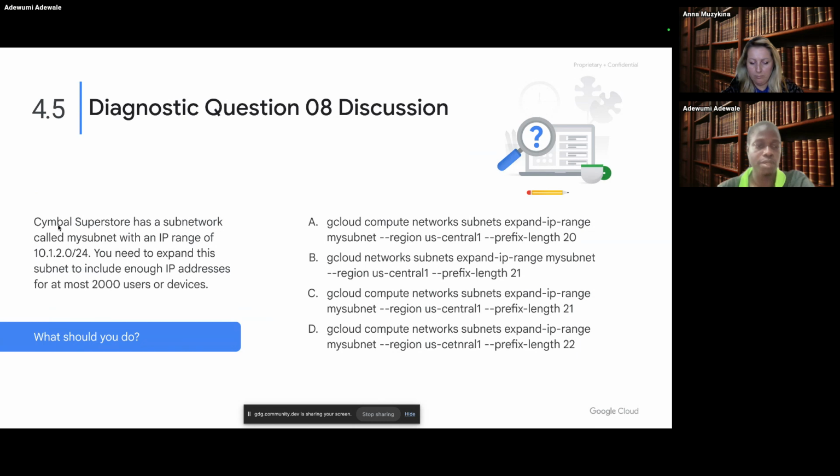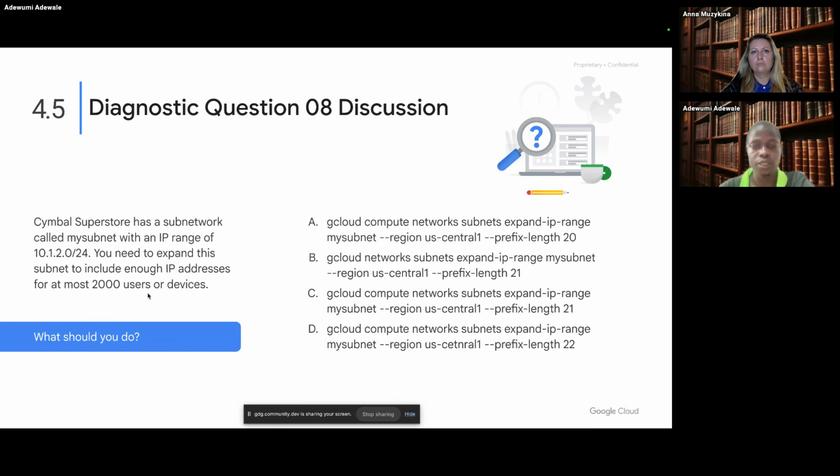Here they are talking about Cymbal Superstore with a subnetwork called my-subnet with an IP range of 10.1.2.0/24. You need to expand this subnet to include enough IP addresses for at most 2000 users or devices, so that it can accommodate 2000 users or devices.